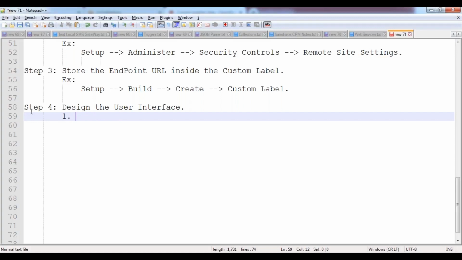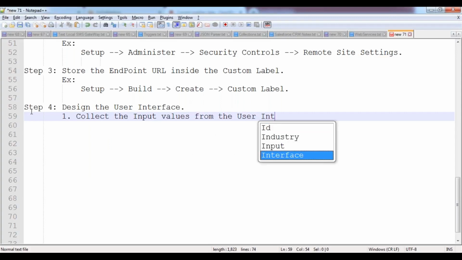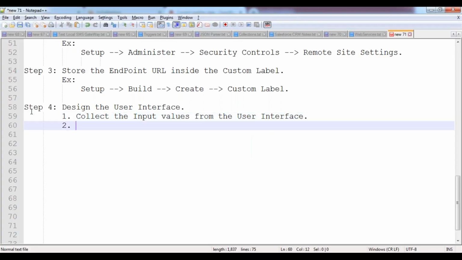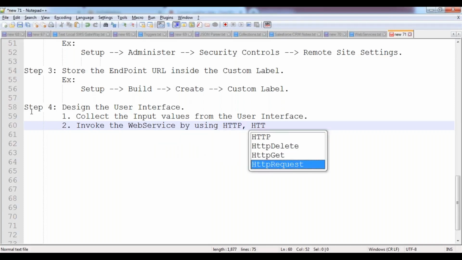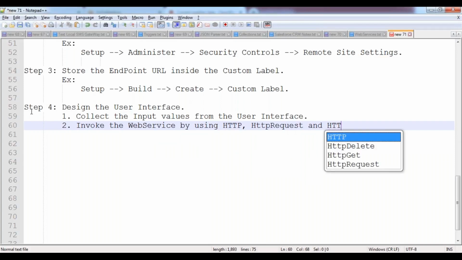For that, collect the input parameters, collect the input values from the user interface, and then invoke the web service by using the HTTP request and HTTP response class.